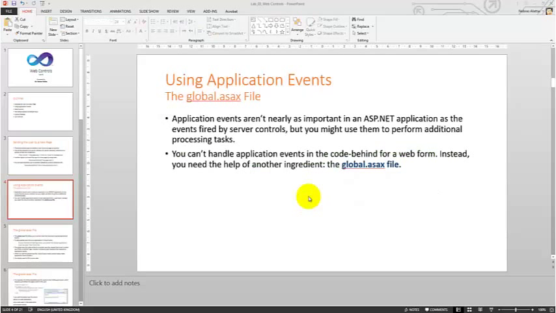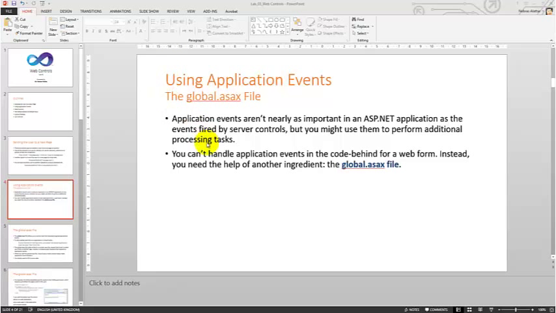Okay, now we will move to the next topic that is talking about using application events. So, as you have seen how ASP.NET controls fire events that you can handle in your code, like for example, when you click a button, code will be executed. So, although server controls are the most common source of events, there is another type of event that you will occasionally encounter, which is called application events.